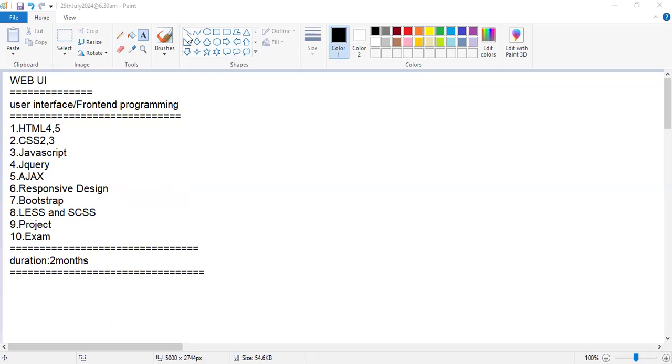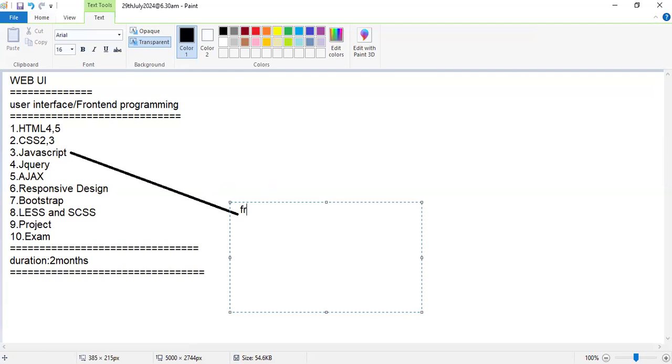The present market and present development environment is looking for, along with all these topics, one framework. Wherever you are in any development, they are looking for framework-level developers. Frameworks: Angular, React.js, Node.js, Vue.js.